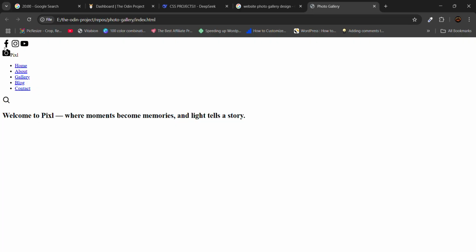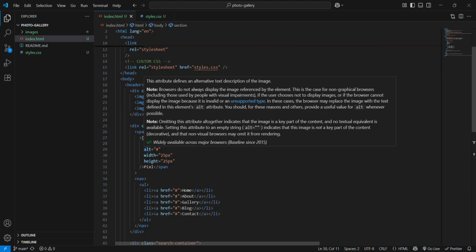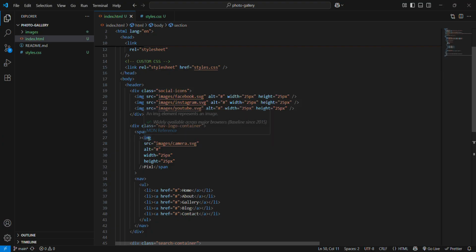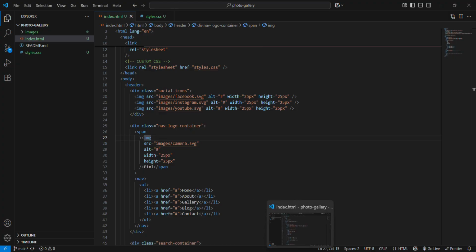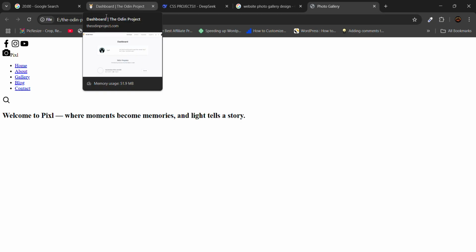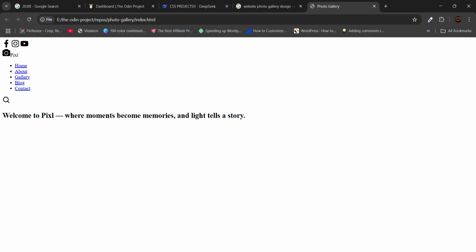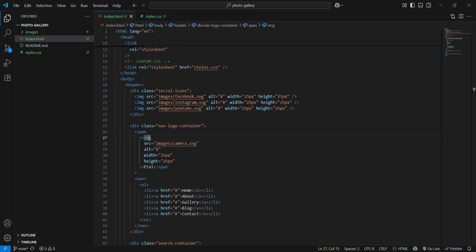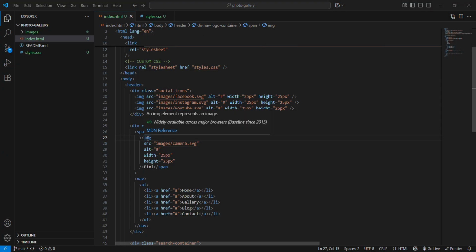And I've got some SVG images right here, and I'm using the SVG images inside the image tag.